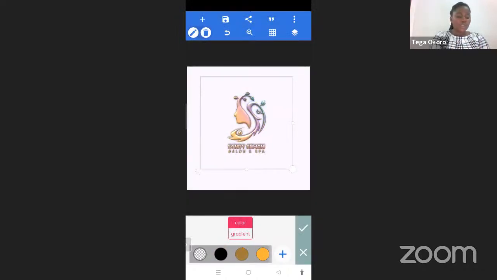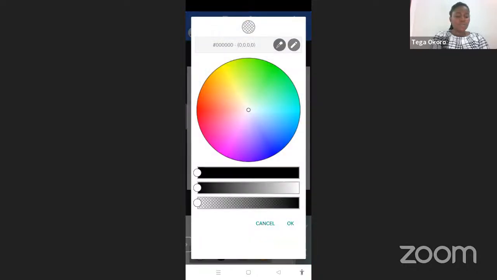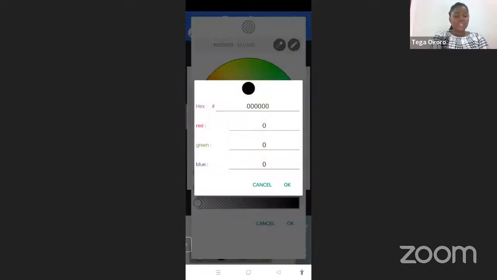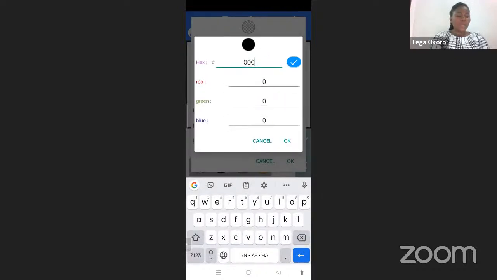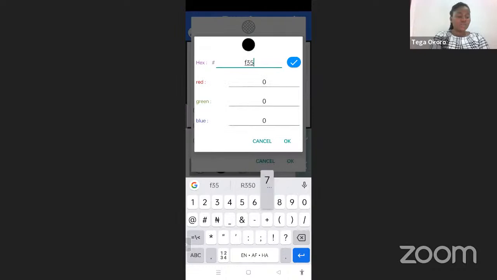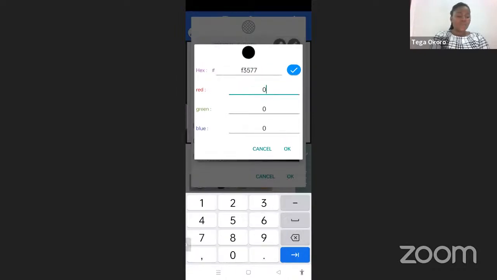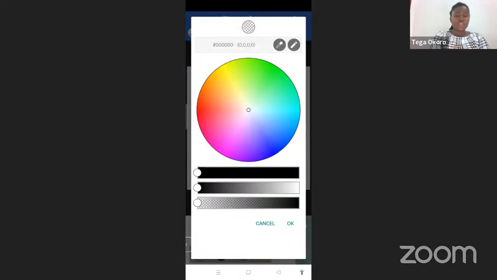But if you're not doing that, then you click on this and you type in the number of the exact color you want to use. As you type in your number, the color is changing depending on the number you want to use.